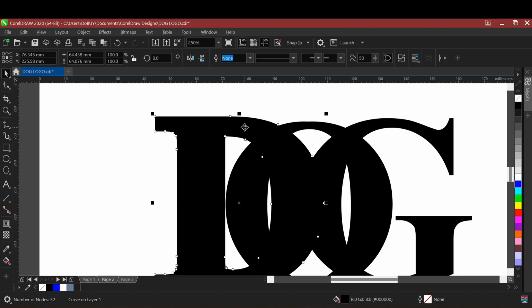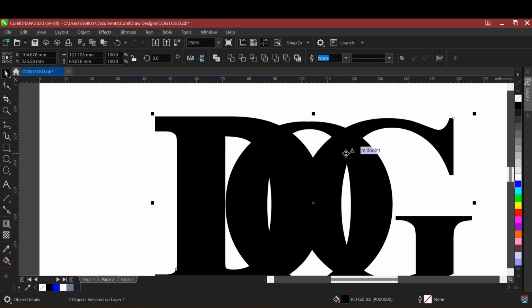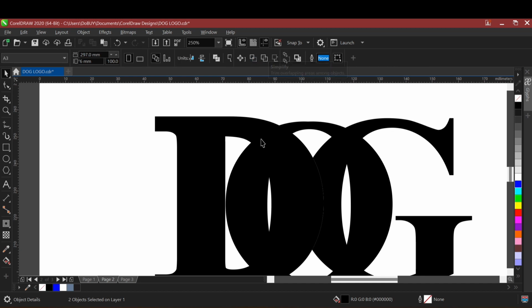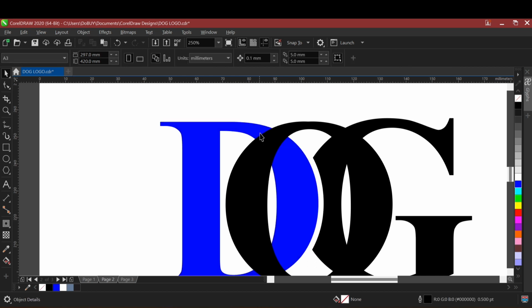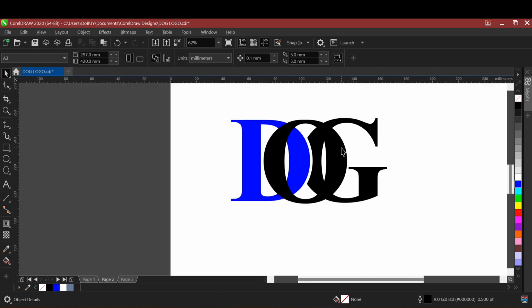So I'll click on this, hold my shift key and click on the G. Good. Then I'm now going to cut it, which is to simplify. Just come up here, you see simplify, then you just click on it. Now it has cut, so I can now delete the D. I do not need it again. Now this is it. So we're actually progressing.